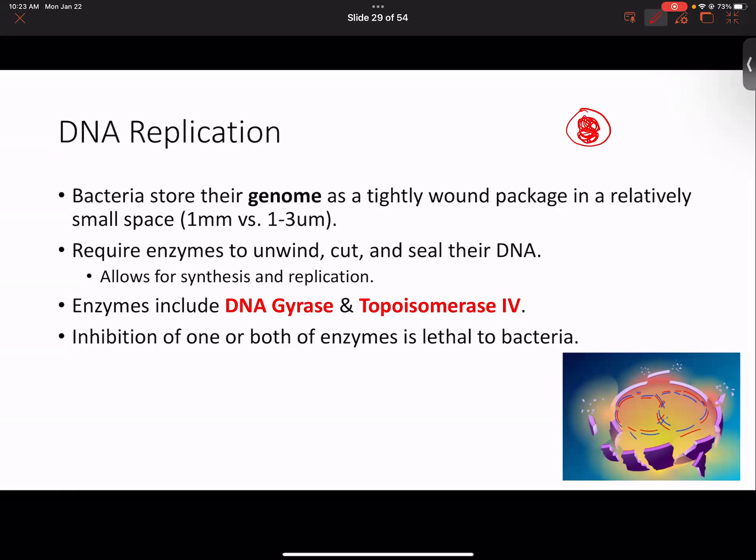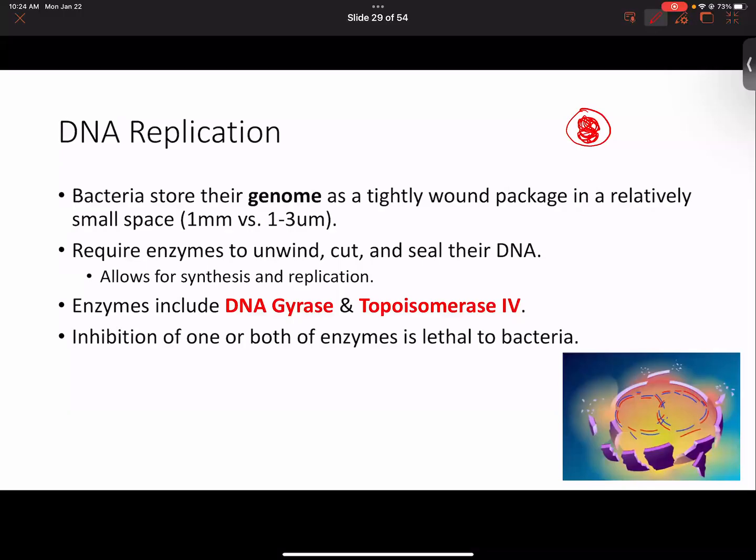How does it replicate that chromosome? Number one. And number two, how does it access the information in that chromosome to make proteins and to replicate? Because it sounds like it's a pretty complicated process if you ask me, just looking at the numbers. And it turns out bacteria have these enzymes that they use to cut, open up, gain access to, and then reseal for the purposes of replication and expression.